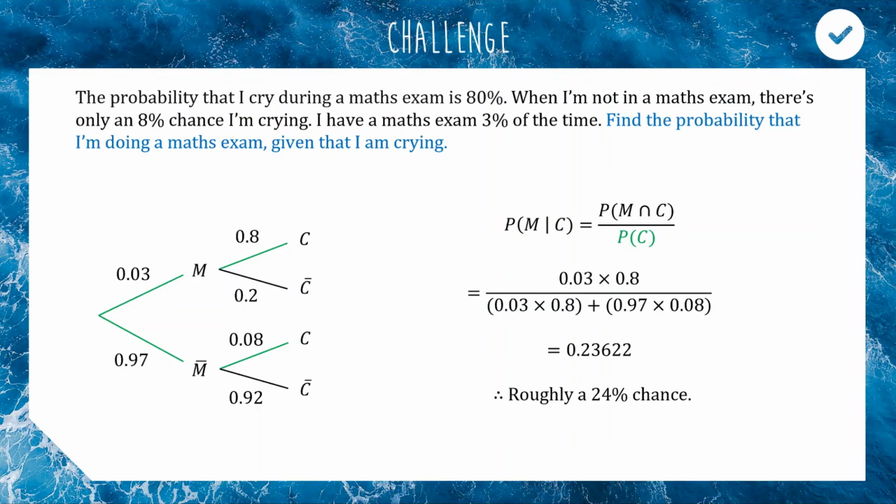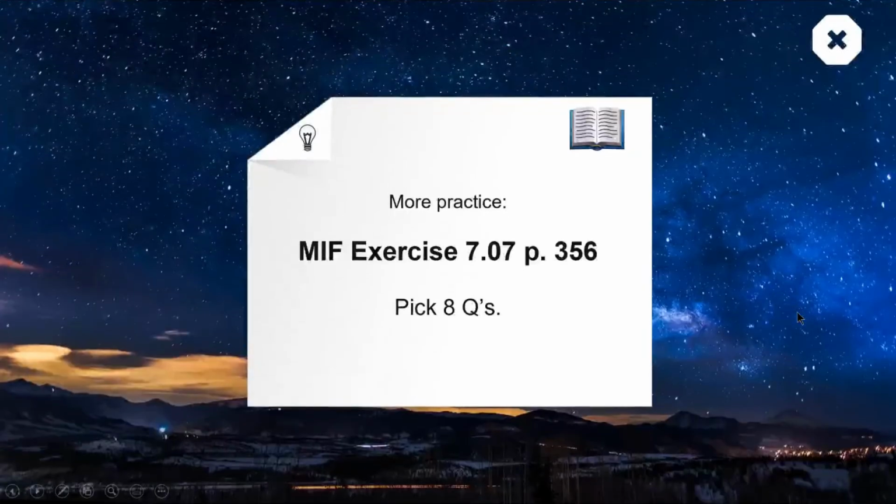All right, sweet. So you guys now need to rip into a few practice questions out of 707. I want you to pick at least 8 and see how you go following the formula, trying some by yourself. And as always, flick me an email if you have any questions.